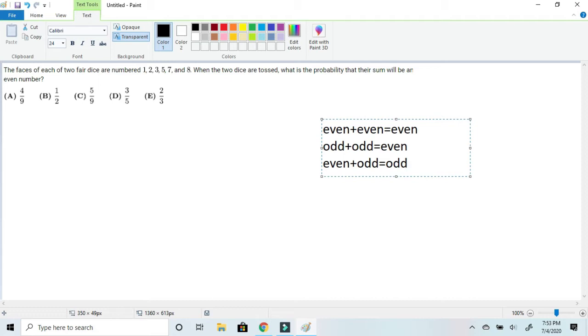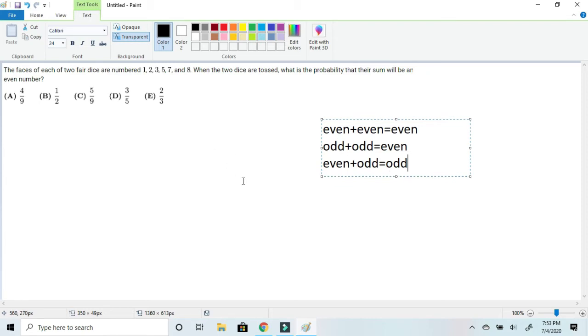Such as 3 plus 2. When you add those, you get 5, which is odd. And just like the first and second one, there are infinite examples of this. 8 plus 7, 11 plus 12, and also 21 plus 22. So this shows you that even plus odd is always odd. Not necessary, but it's helpful to know this.